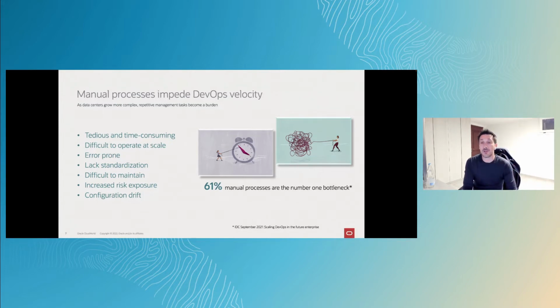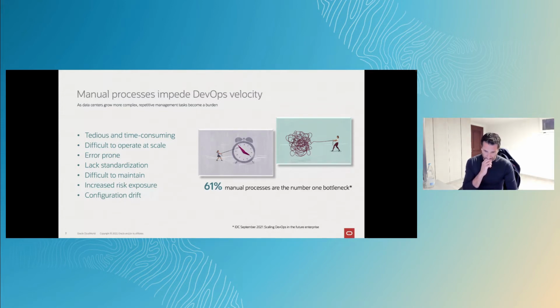With manual processes, it's also difficult to have standardization, right? Because if you think of more people managing your IT infrastructure, each of them will execute the manual process in a different way. The final result could be different results on many different systems, and the result of this is that you also see possible configuration drift on all of your environments.